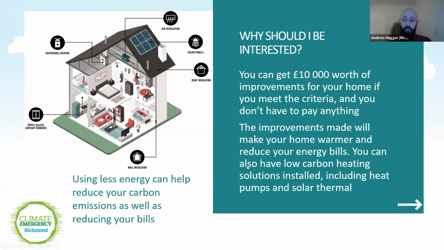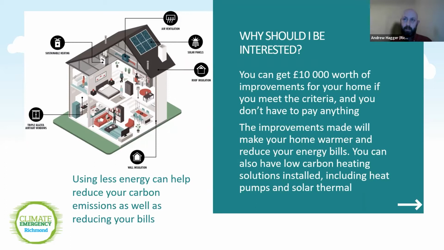So why should you be interested? Well, you can get up to £10,000 worth of improvements for your home if you meet the criteria, and you don't have to pay anything if you're an owner occupier. So £10,000 is a rough guide. It might be a bit under depending on the suitable measures. We can also go a little bit over if your property requires a bit more work as well. So that's the rough guideline.